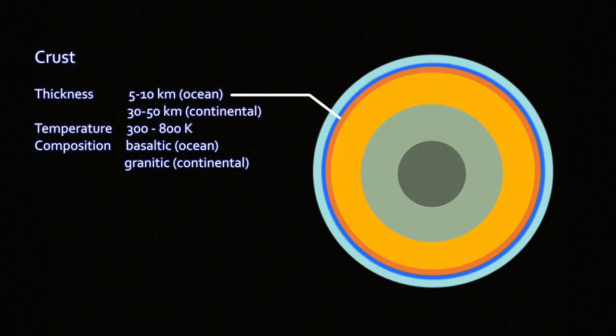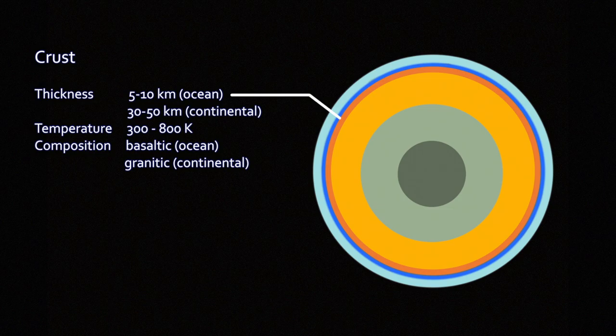Riding above the mantle is the Earth's crust. The Earth's crust is made up of somewhat lighter silicates, less dense silicates than the mantle. I'll give you more information about the details of how the crust compositionally is put together later on. But for now, I can simplify it to say that the Earth's crust is composed of two major kinds of crust, chemically different.